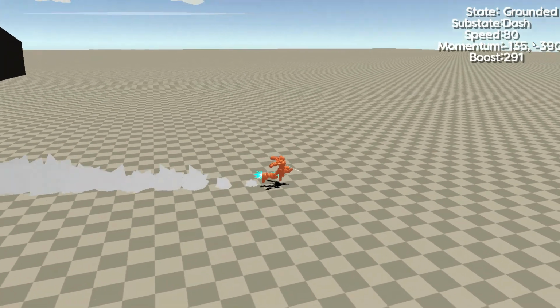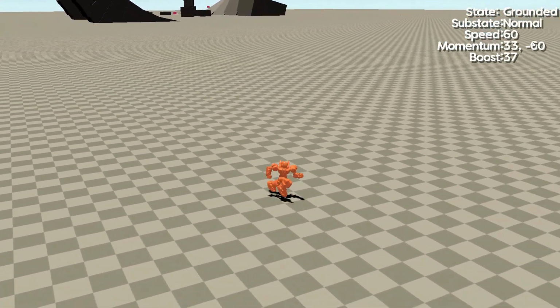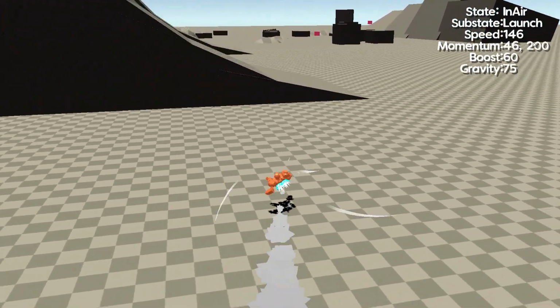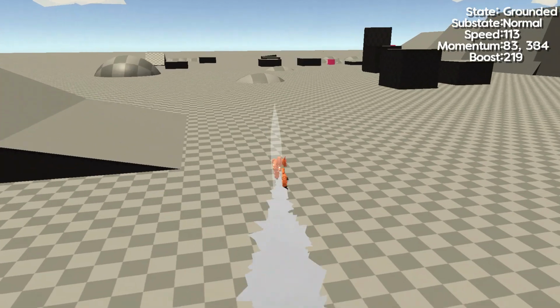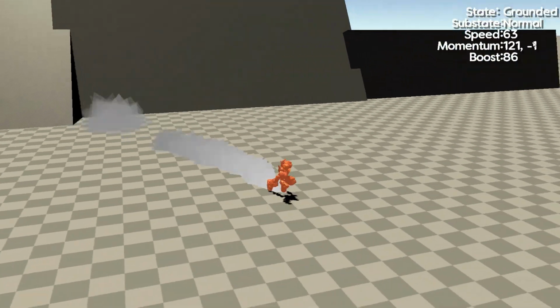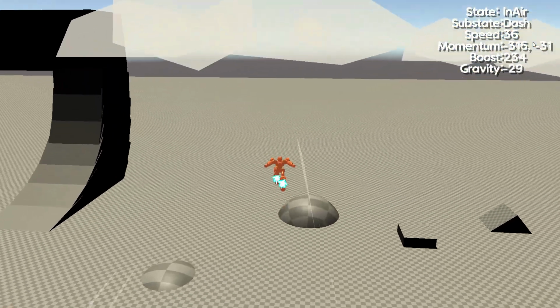Next we have the slide mechanic. The slide mechanic is actually achieved in a very similar way to the hover mechanic. When dashing, if the player was to hold the dash input, at the end of the dash they will be set into a slide state. The slide state is very, very fun. The slide state, same as the dash, is going to add movement, and it's going to add speed and a boosted amount to the player.